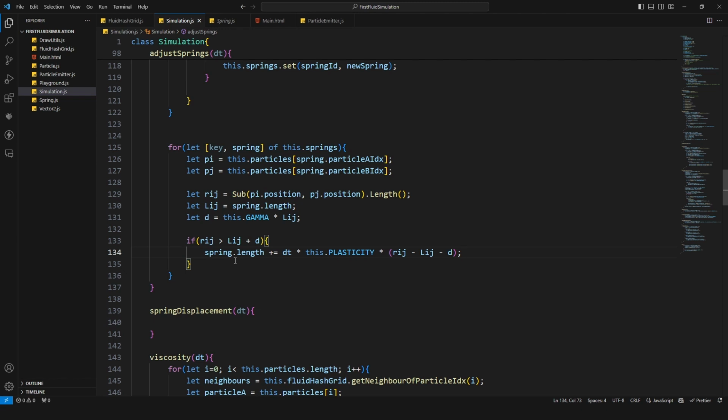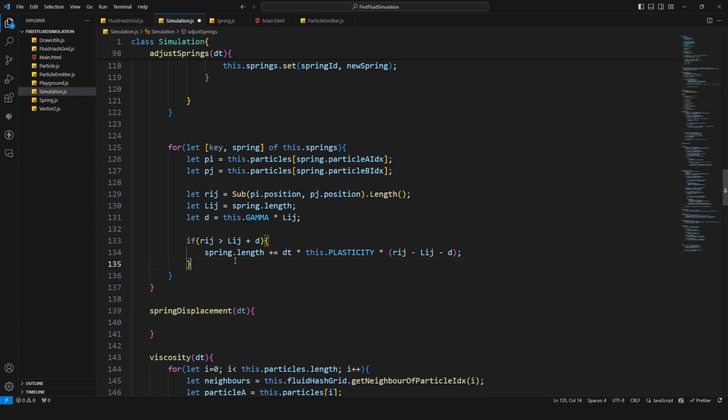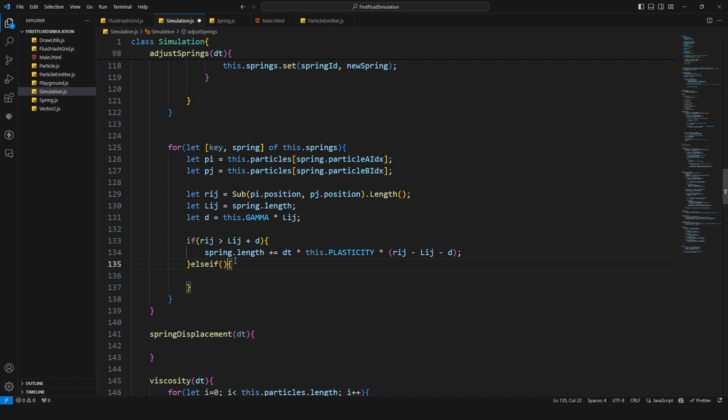And then we can calculate the other case. One note here. This one is for the stretching, and this one is for the compression.